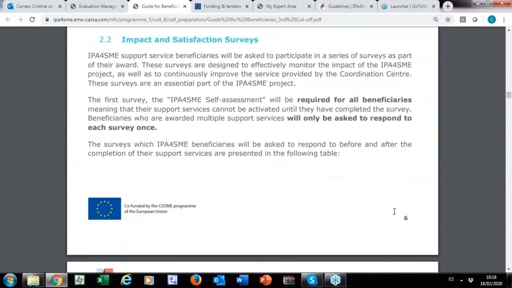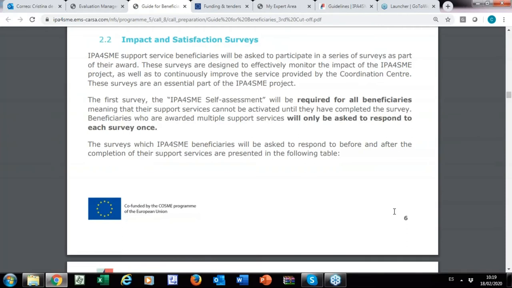So we can go into details of the different services, but for you to have a general idea of the action, as explained initially, we are promoting services to support innovative SMEs, European SMEs, for the protection of intellectual property. This is an action that has been mainly designed by the European Commission years ago, even before we started this action. So part of the services, like service 1, are being implemented by external experts trained with a specific procedure defined by the European Commission that we are managing for your service, but it's somehow out of our general management.